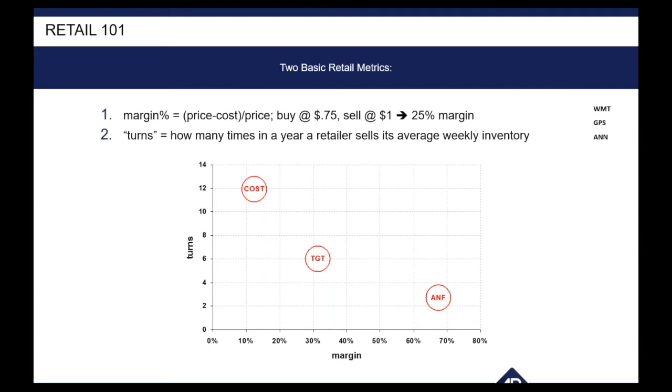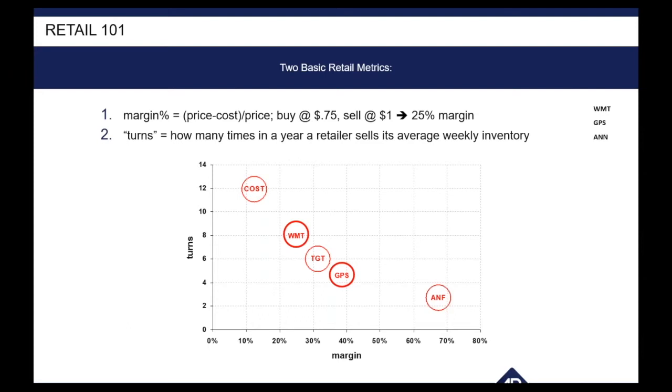An exercise for the audience here is I'm going to put 3 more retailers on this chart. So before I do so, I'll ask you to mentally go through the exercise of trying to locate where each of these will position in this chart. So the first one is going to be Walmart. So Walmart, as you probably guessed correctly, it falls right there in between Costco and Target. Thinner margins than Target, but healthier margins than Costco, with a velocity that sits more or less in between, if not quite exactly in between.